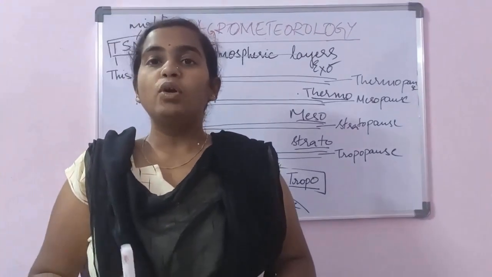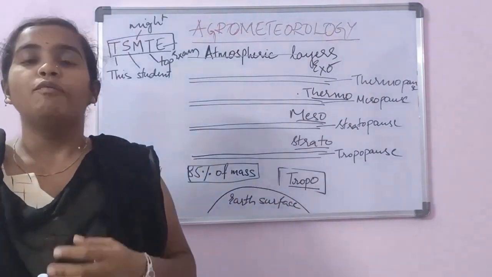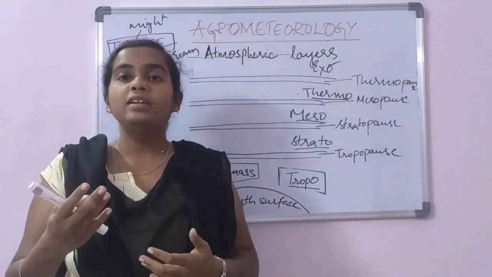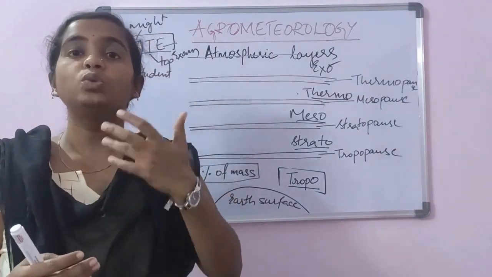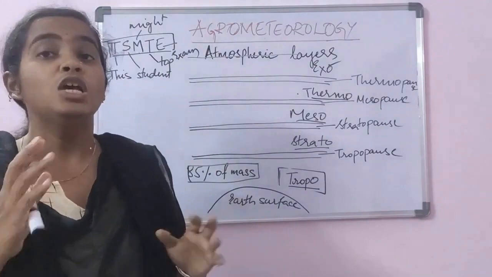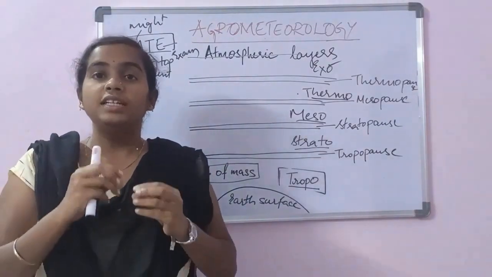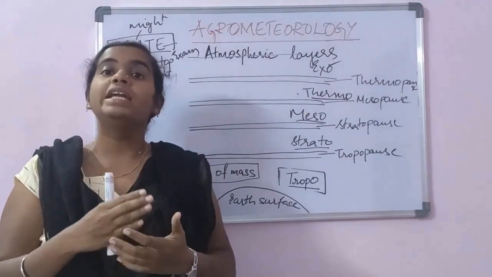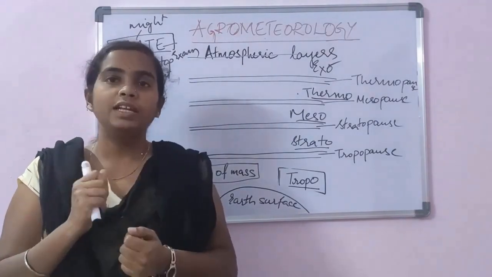Now let us study about different atmospheric layers. We know that there are 4 different atmospheric layers. Above the final atmospheric layer, there is one more layer. We call it as exosphere. That is the outer space. So today we shall discuss or study about different atmospheric layers and also the details of various atmospheric layers.